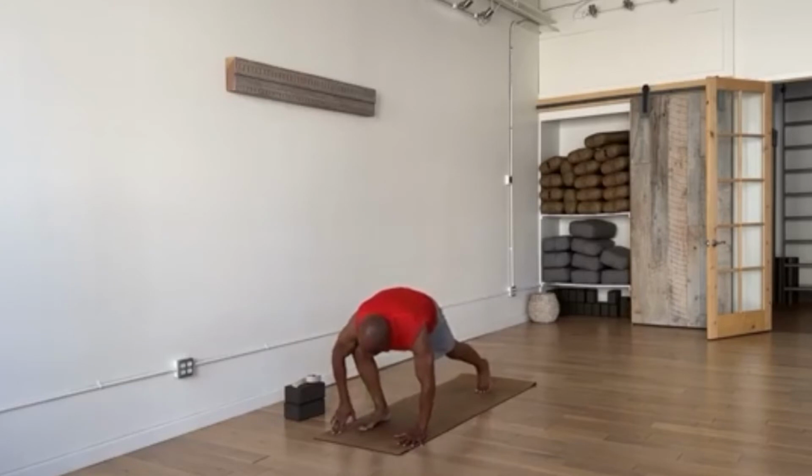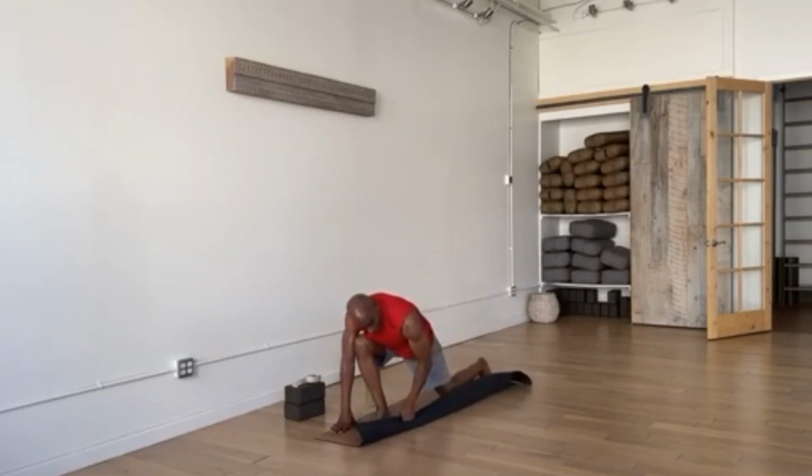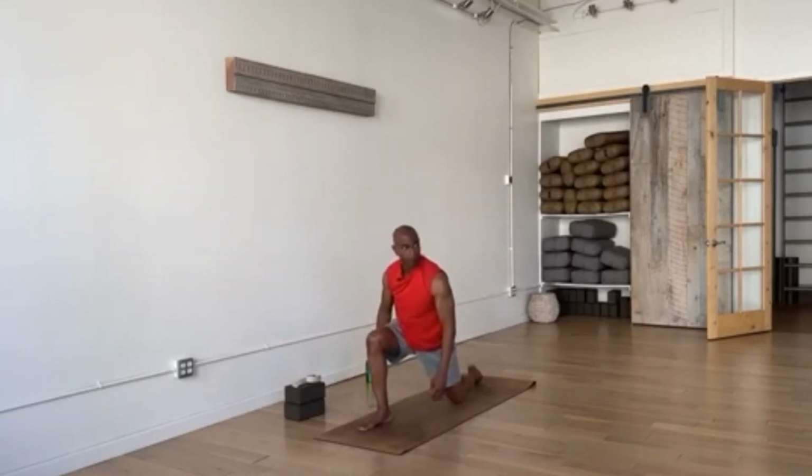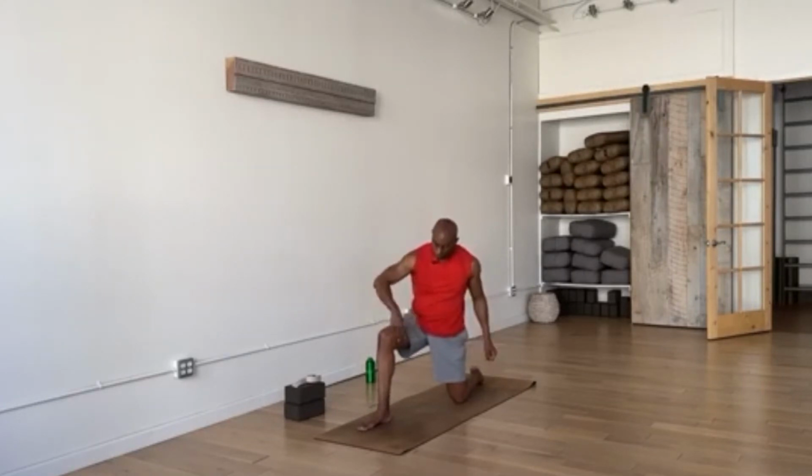What we'll do is set the left knee onto the floor. If you have a thinner mat, feel free to fold your mat underneath that left knee so you can pad it, okay? Now we're just gonna rise up with the upper body. Just rise up, just resting your hands on your thigh for a moment. So at first you might have a relative 90 degree angle in that right leg.